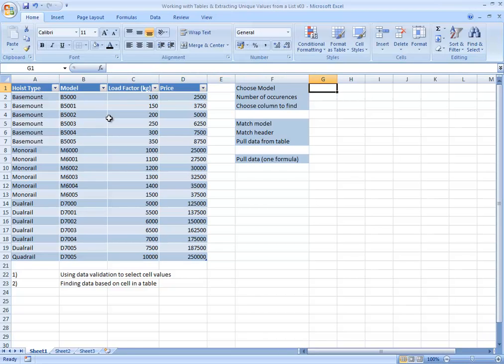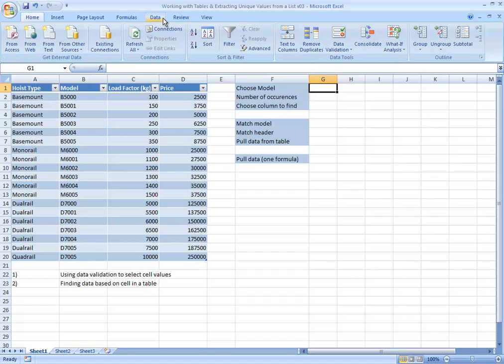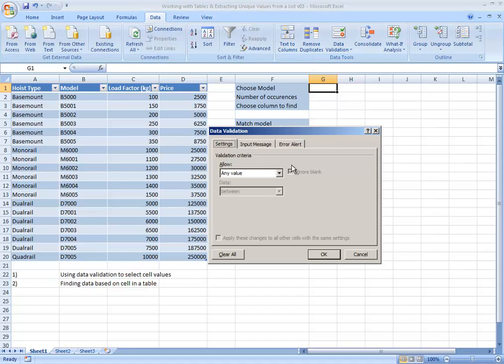So then if we want to choose a model, what I'd like to do here is have a drop down and enable us to choose any one of these models that we have here. So normally what we would do is go to data validation, select from a list, and then you would expect to be able to put in there table hoist, and then the column which is model.